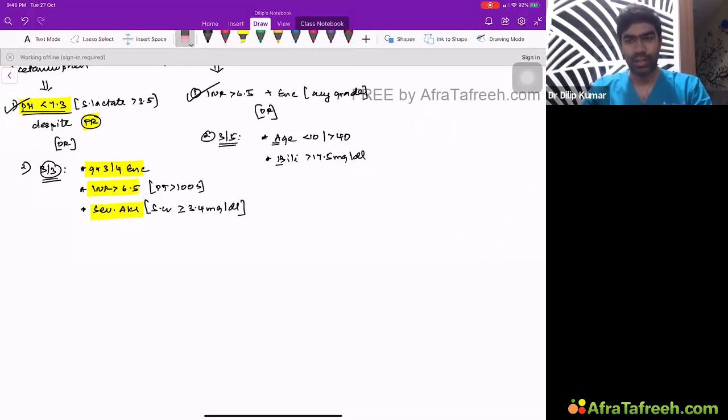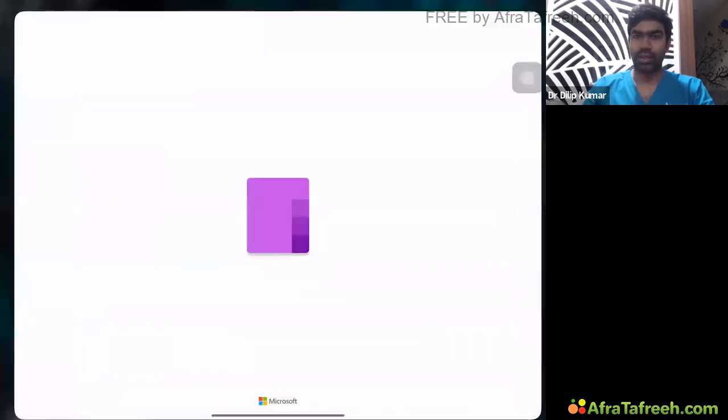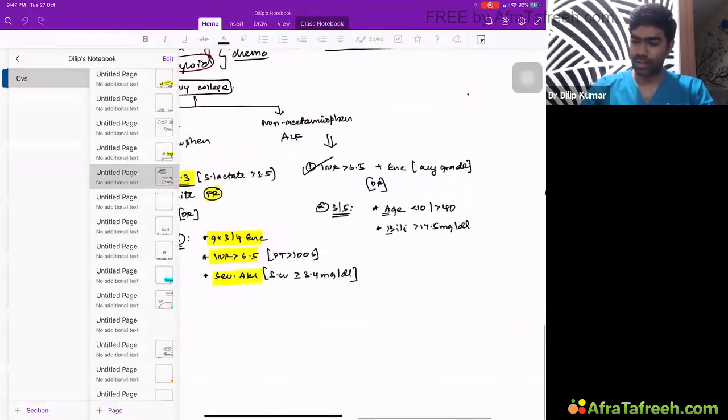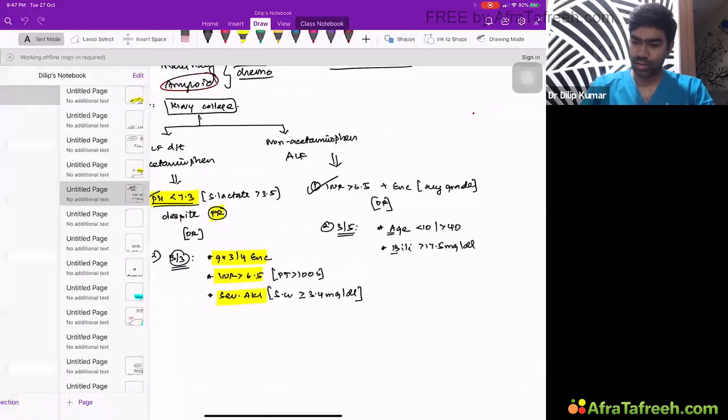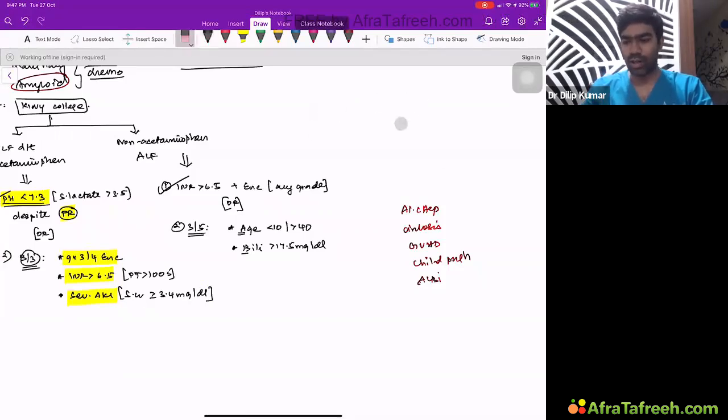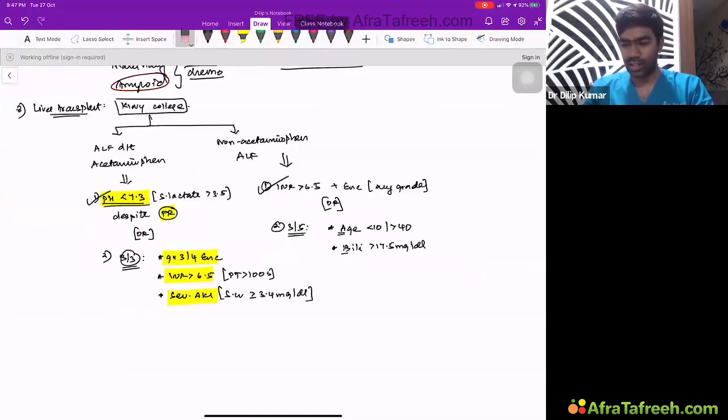Even if you take your SOFA score, you would have studied something called a SOFA score, isn't it? That sequential organ failure assessment score in sepsis. Even in SOFA score, the total bilirubin really is very important. So the final take-home point is, in any condition, maybe a systemic condition or a localized liver condition, the one thing that tells you the overall death risk is the total bilirubin. So it doesn't only tell you the liver prognosis, it tells you the overall mortality risk also.